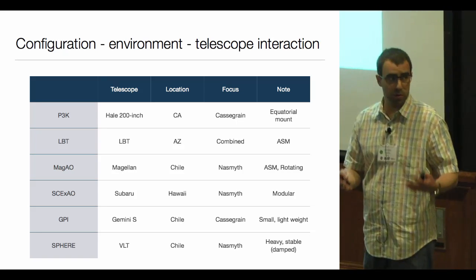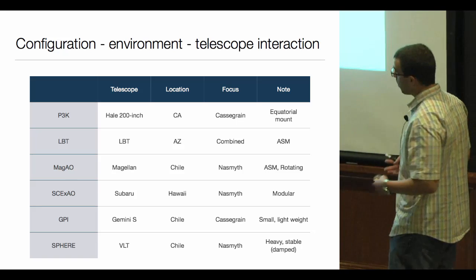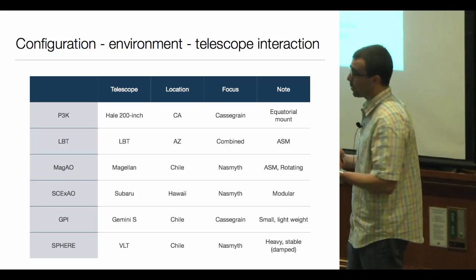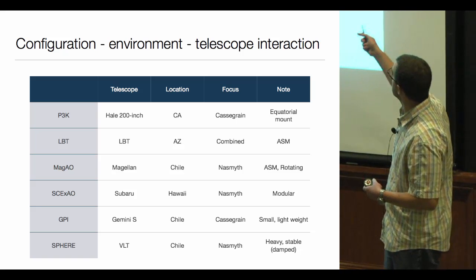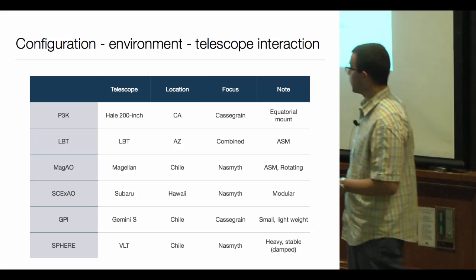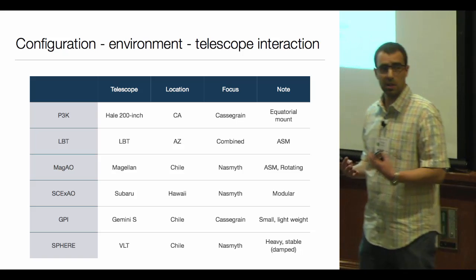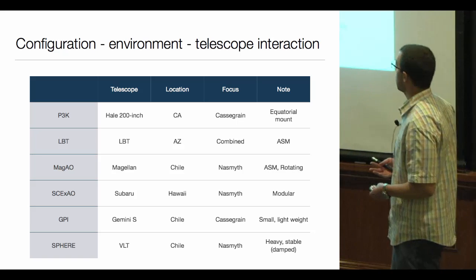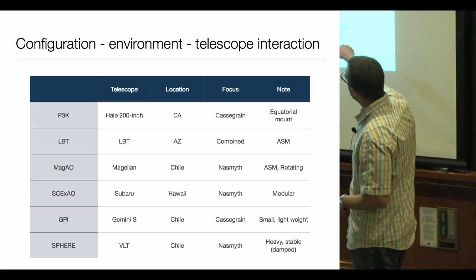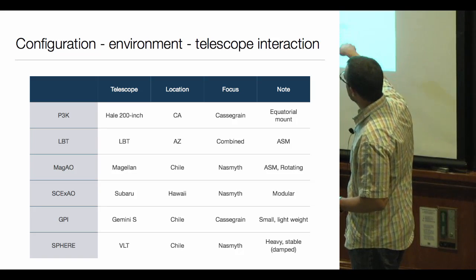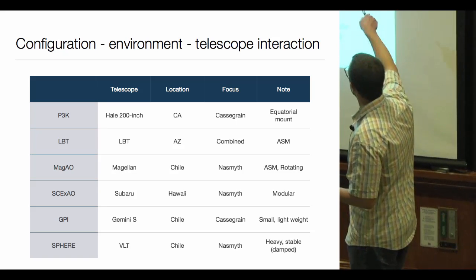Your instrument might work perfectly in the lab, and when you arrive at the telescope, you are confronted with many environmental conditions, problems, telescope interactions that were not foreseen, because you are exploring new regimes that nobody had done before. So it's something that you are learning on the spot. So here you have locations for those telescopes, for your records.